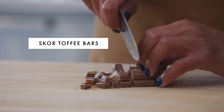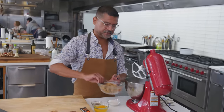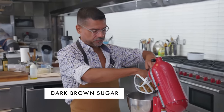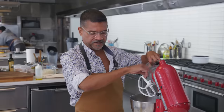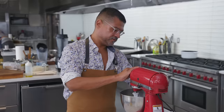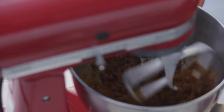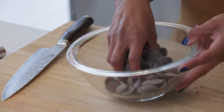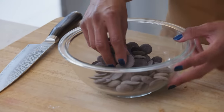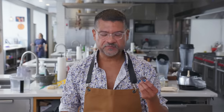I actually prefer having the toffee in the cookie, so I'm going to refrain from eating it and mix the sugars into the butter. The butter is still pretty hot, but it's not going to matter for the sugar — nothing's going to happen other than it cooling down a little bit more. All we're really doing here is mixing to combine and cool it off. This is 72% cacao chocolate wafers. Wafers tend to melt more evenly and smoothly than chips do, and they tend to be better quality chocolate than your average chip.